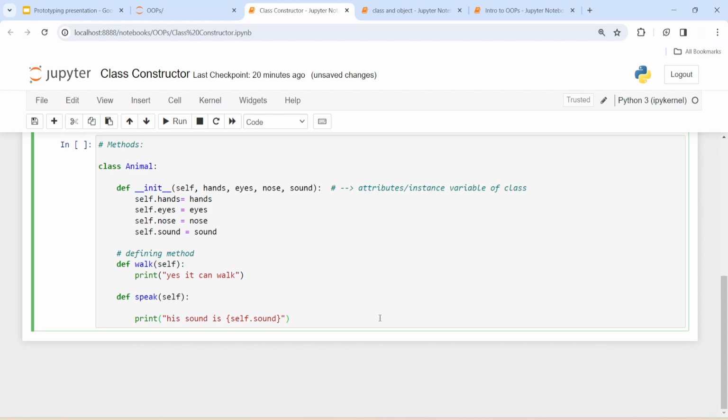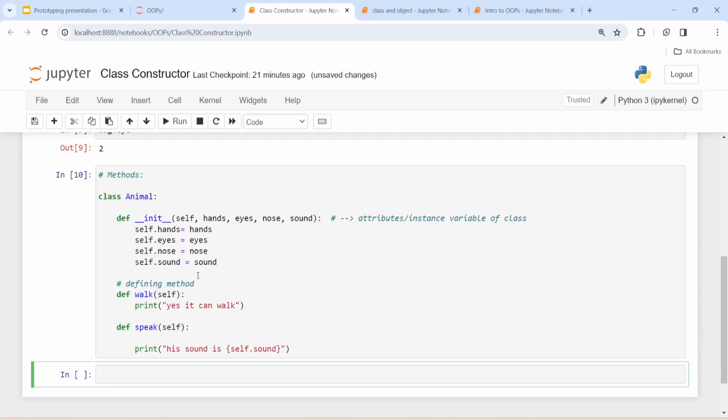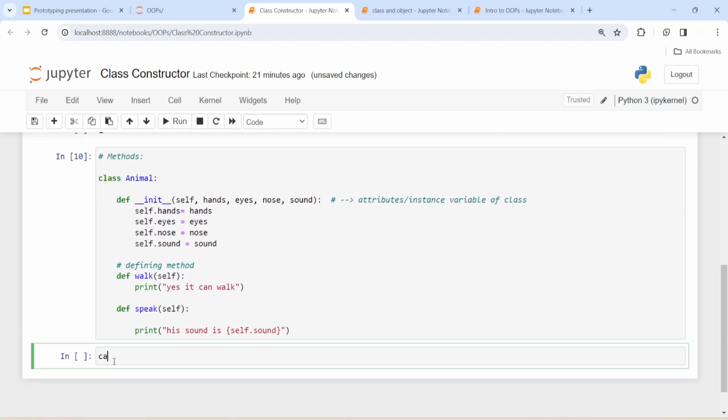So now let's create a cat class using the animal class. Call Animal and pass hands. How many hands does it have? Four hands.